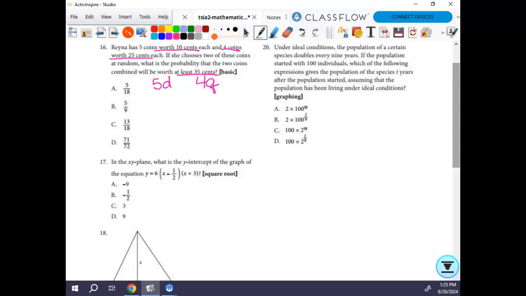All right, so before I even start, how many total coins do I have? 9. I have 9 coins. And I'm trying to figure out the probability of getting 2 dimes so that I can then go from there. How many dimes do I have? 5, right? So I have a 5 out of 9 chance of getting a dime. Because I just picked a coin, I only have 8 left. How many dimes would I have left if I picked a dime? 4. Okay? Everybody with me so far?